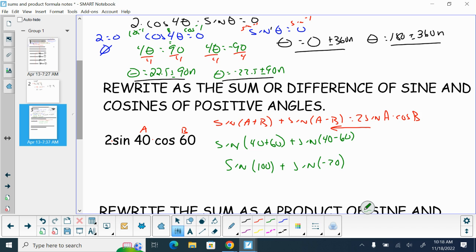Okay, not a difficult process here, except we have to make sure we satisfy the instructions. We want to make these positive angles. The problem we run into is we have negative 20 there, and we want to make this a positive angle. How do we deal with the angles that are positive and negative here? We want to switch them and change some things around. It goes back to what we talked about in the last section, odd and even functions.